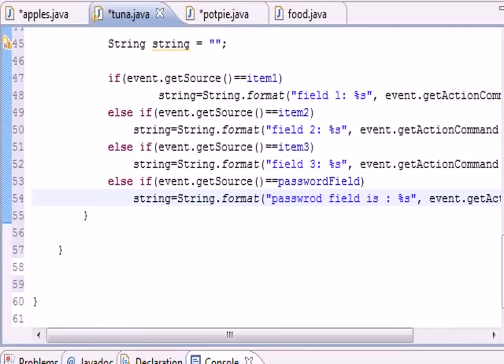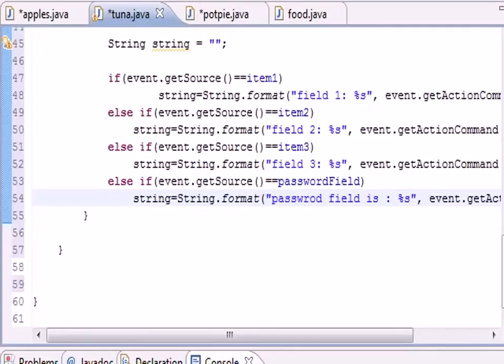And this is going to be the final string that outputs, but we don't need to worry about that now. Now the next thing we're going to want to do is make a huge if statement, and you'll see why in a second. The first condition we're going to test is the event, and remember this is like an enter or a click. In this case, it's when the user presses enter. So if the event equals get source, and the source pretty much means where it happens.